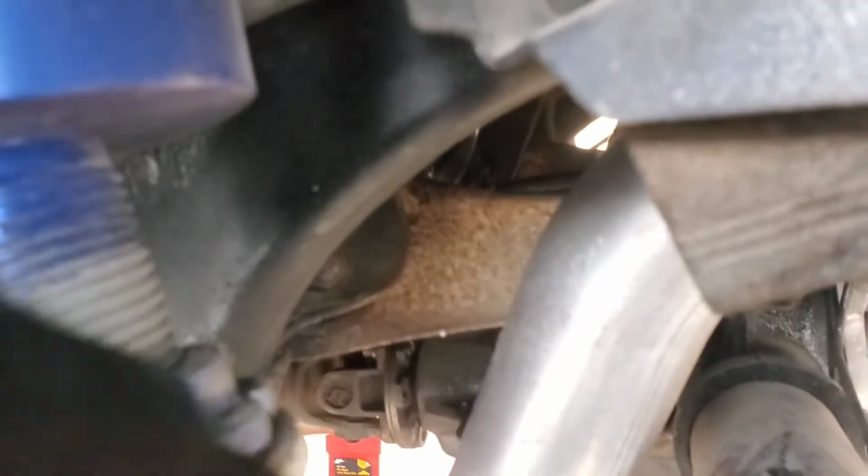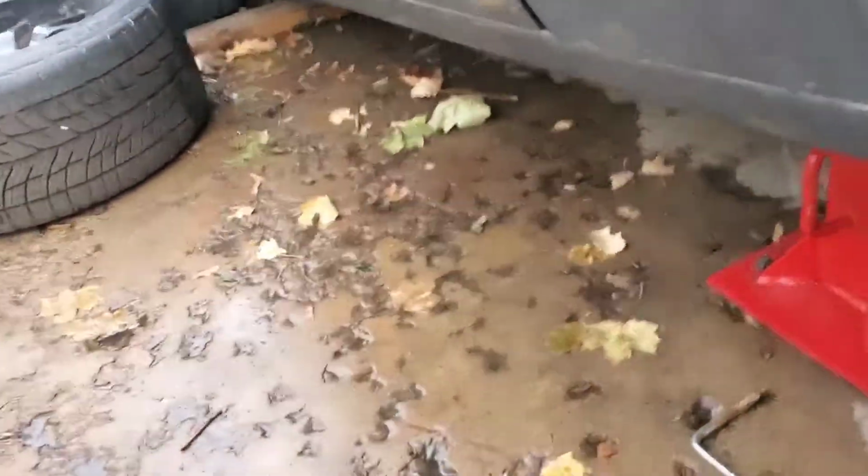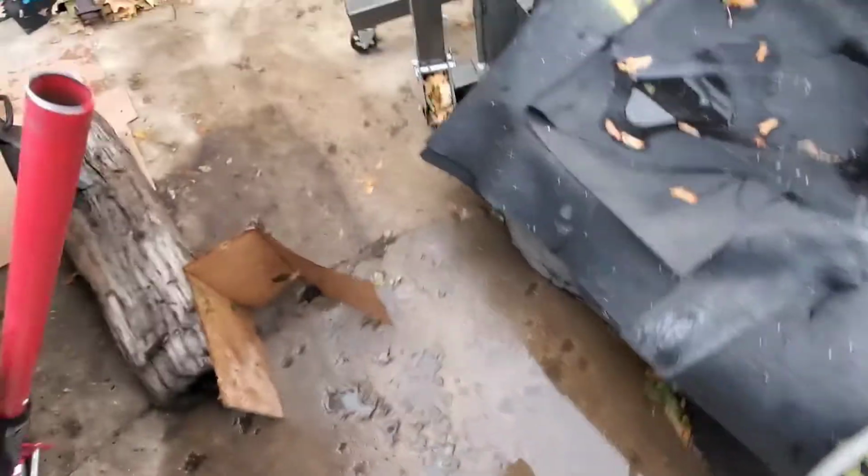I did have to beat this little hump right here with a hammer because it was hitting with the upper control arm, and it wasn't letting me straighten out the pipe. So I was like, fuck it, I'll just beat it a little bit, and it did seem to work. The pipe looks way more straight, so I kind of like that. And you know, I don't think I'm gonna be doing any more welding right now, because it's wet. I ain't trying to fucking electrocute myself.